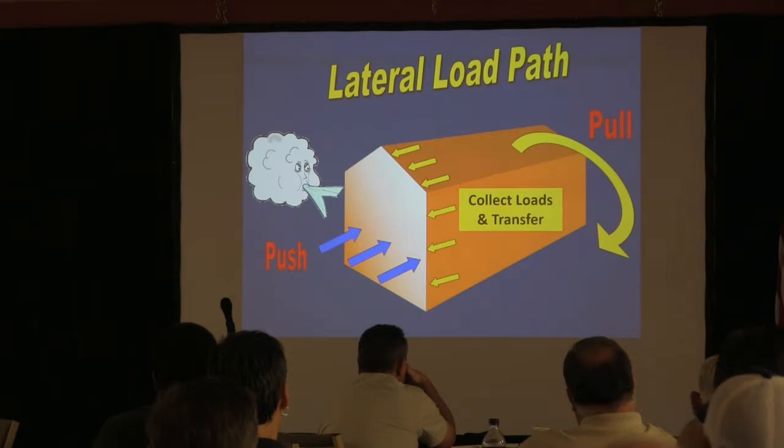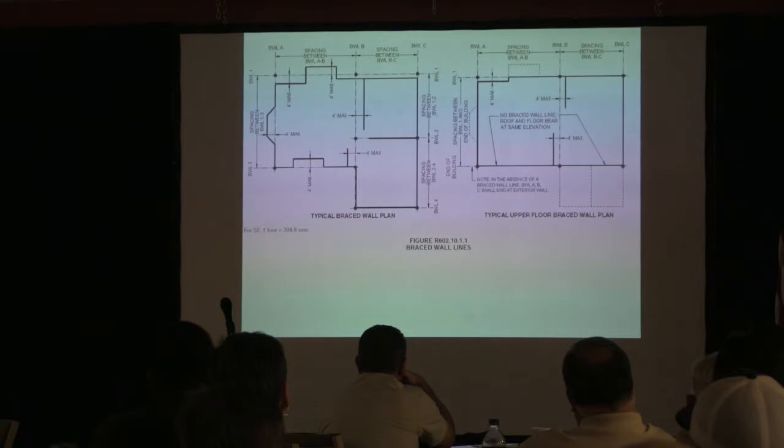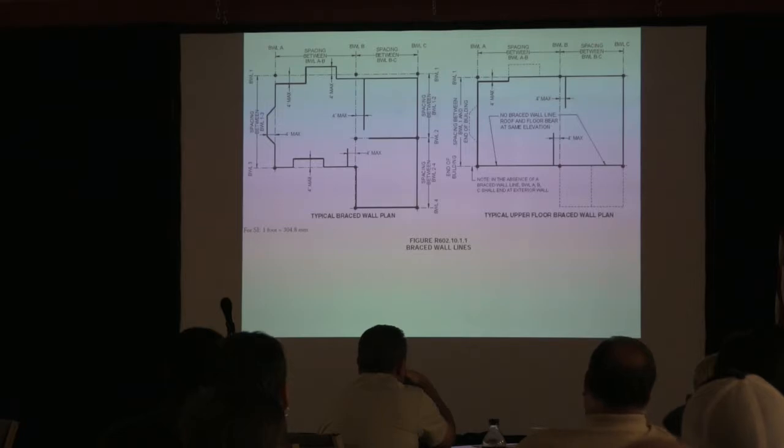And it's a very simplified presentation, but that's what it's doing. So that's why, again, you're tying all the framing members so they work as a system, okay? This is a picture that's in the IRC that's showing you something called braced wall lines.